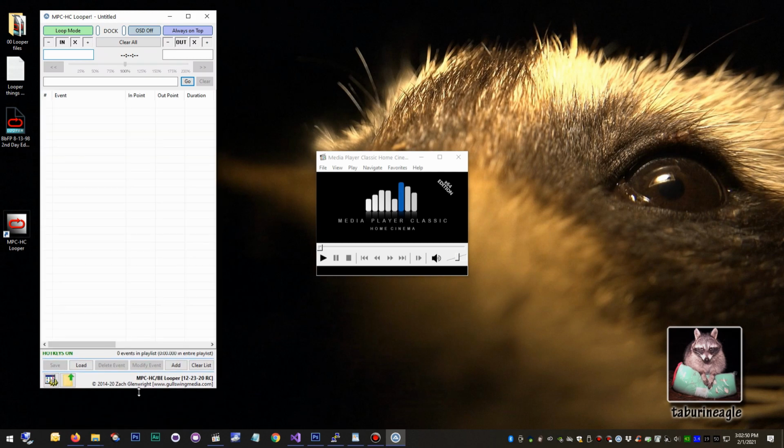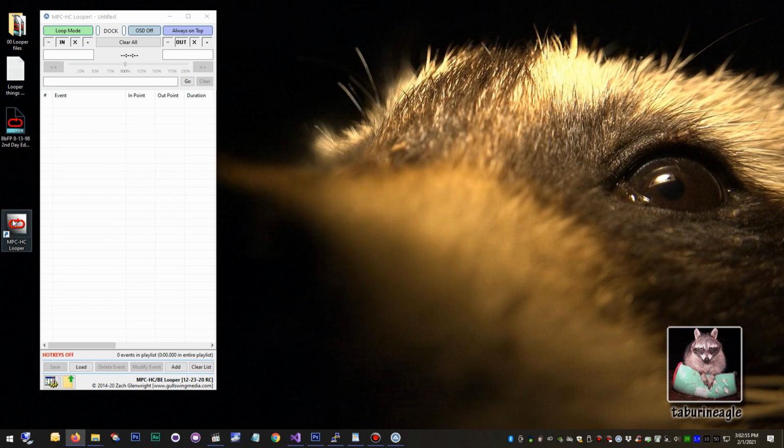Wrote it in AutoIt. I've decided to rewrite the new version in Visual Studio using Visual Basic .NET because it's a lot more extensive, and it lets me do a lot more with the program that I couldn't do with AutoIt. AutoIt's a great language, but this is a lot better. I'm still learning it. I mean, I'm learning it as I go.